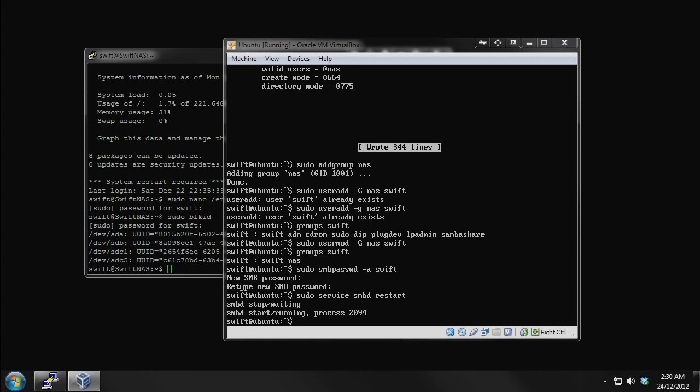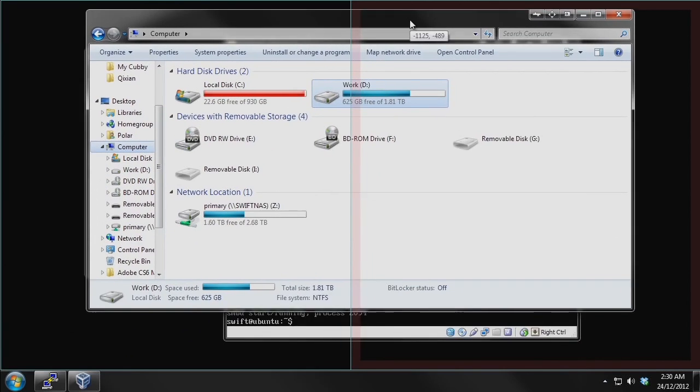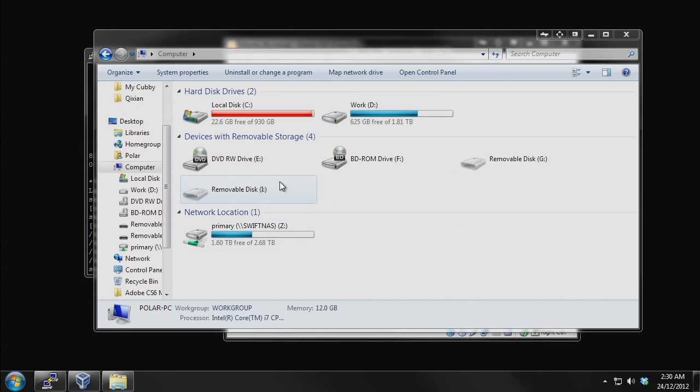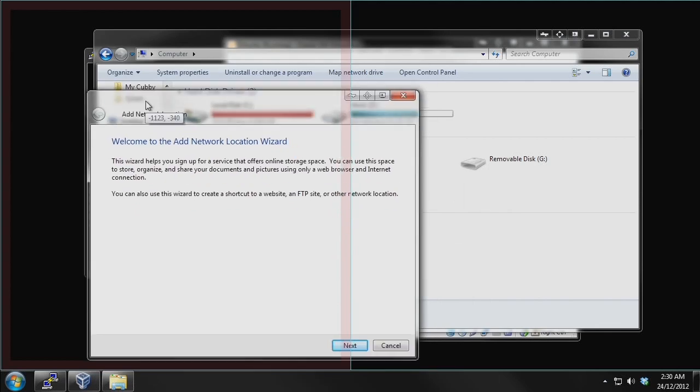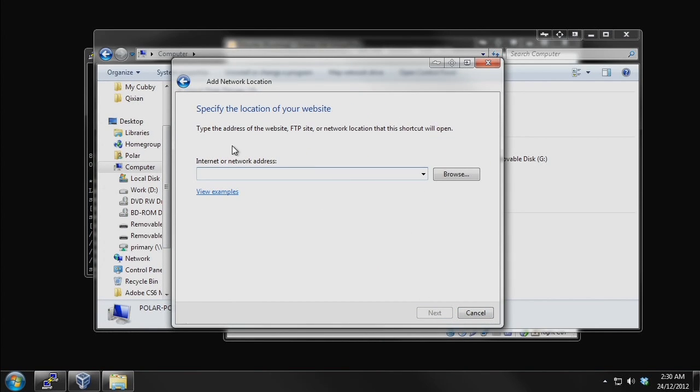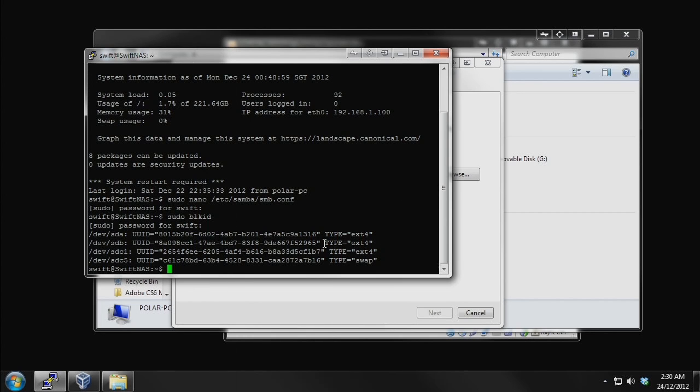As you can see here, I'll just show you quickly how mine looks. This here is my file server. You can basically go into Windows. Let me drag this in here. Now if you know the address name, you can just type // and it.